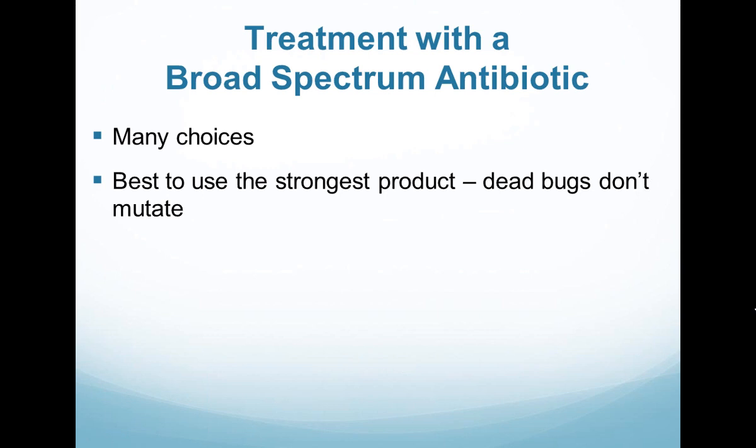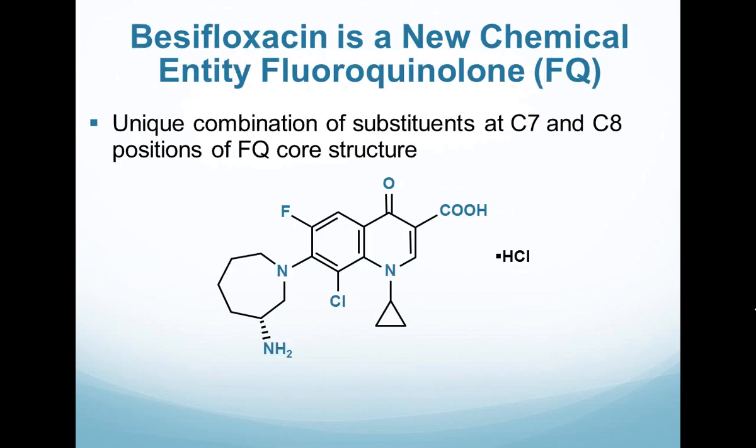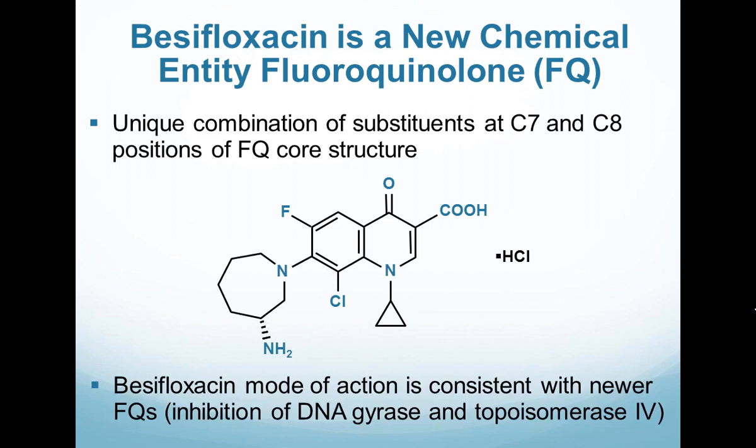I always wondered why when Vigamox came out and Zymar came out, why do we use that for conjunctivitis? Because dead bugs don't mutate. Now it's Besivance. Besivance came out 9 years later. It's a much stronger antibiotic. That's what we use now. It's the right tool. It's kicking out everything. And these fluoroquinolones are just more potent. Now we got a chlorofluoroquinolone, which makes it even stronger as in Besivance.